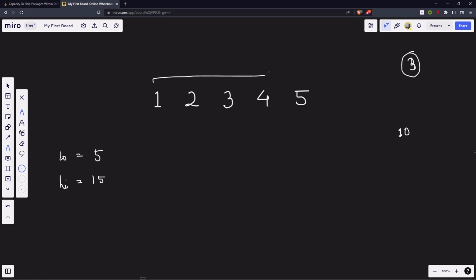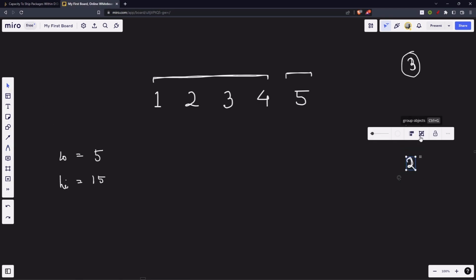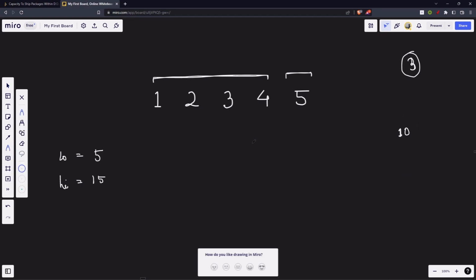Let's try using this capacity. 1, 2, 3 and 4, they can be loaded into one ship, right? The sum is 10. We can load it in, and then we can load this one, because if we take this 5 with them, it will exceed, right? So how many ships did we require? We require 2 ships, that is 2 days, that is less than 3, right? We are able to deliver all our packages in time with this. Let's see, if we decrease this, can we still do it? Let's try that. How are we going to do that? We are going to decrease our high. What will be the high? The high would be 9, that is mid minus 1.